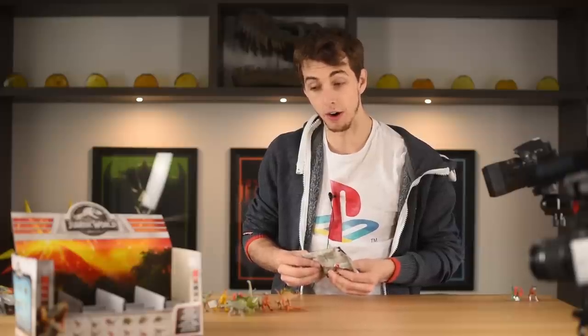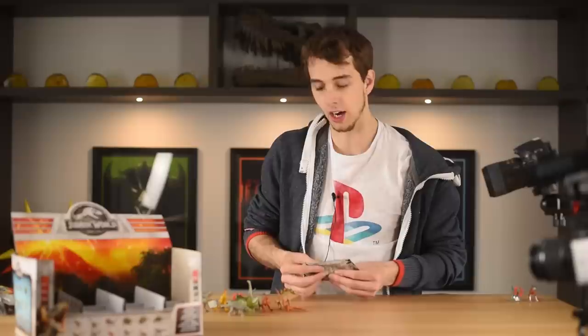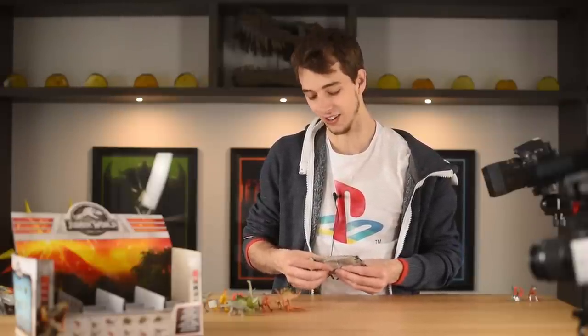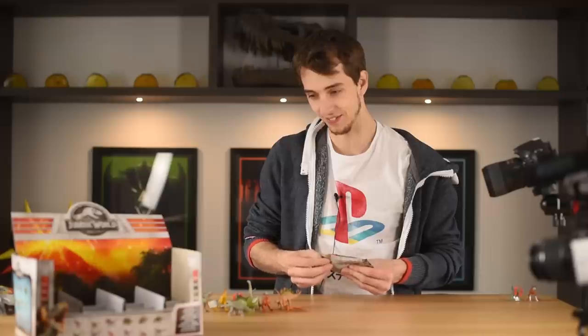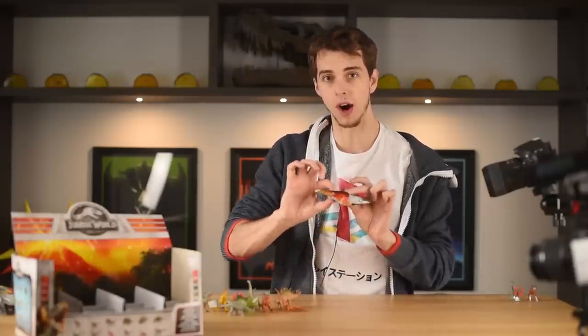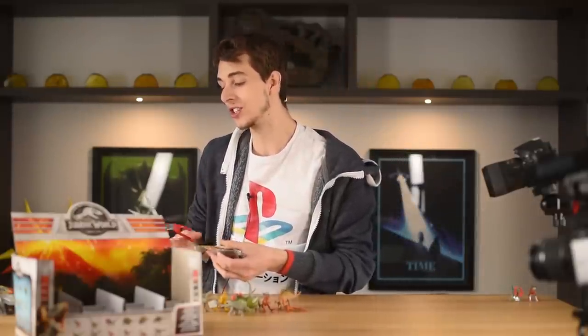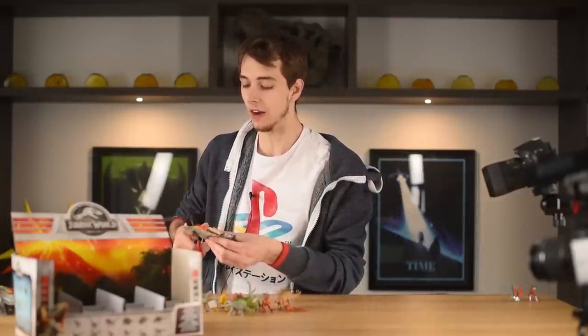It's a theropod. That's good. Oh no! Yeah, I think it's a D-Lo. It's a D-Lo, 100%. Yeah, that's what I'm feeling. I think it's a Dilophosaurus, because the head is actually quite wide. I'm feeling it there, and I think that's the crest. We'll open it up anyway, just to prove that... Okay, I'm going to guess. Dilophosaurus. A survey says... Oh, no! It's a Triceratops.